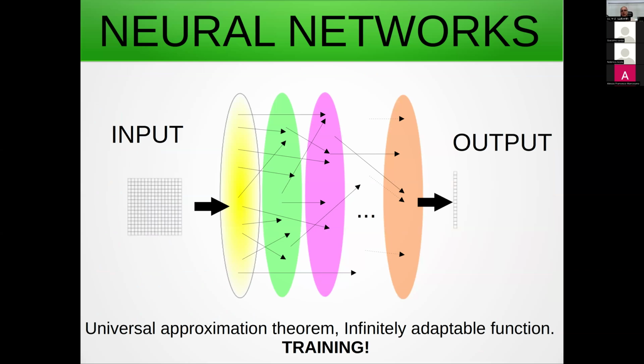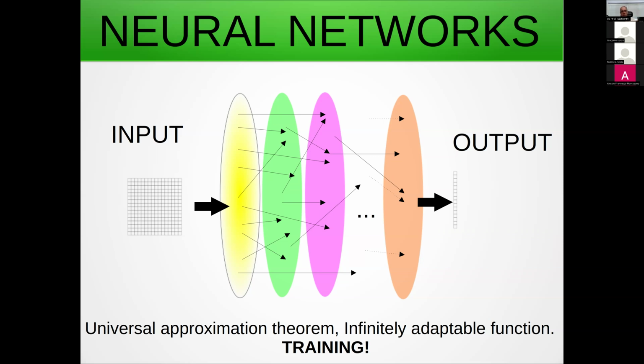Okay, this flexibility is sometimes expressed with the universal approximation theorem. So these networks are wide and have many, many nodes with many, many different connections, and those can be used in theory, following the universal approximation theorem, to model anything. Okay, that sounds very impressive from a theoretical standpoint, but that doesn't mean that they are magic or anything. They just mean that this type of models, this type of function, are very adaptable. They are very flexible. Does that mean that I will be able to solve any problem at any time?